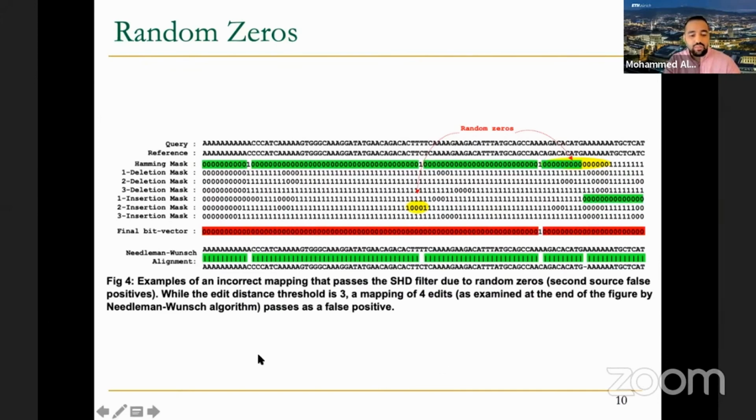These are always causing some domination, so they always cancel any one vertically happening to appear in the same location as these random zeros. So there is no solution except trying to replace these with ones, but then the false positive might not be solved, because you solve this source of random zeros, but you might cause another source of false positive because you are now trying to overestimate or underestimate the number of ones. It really needs to be examined carefully.